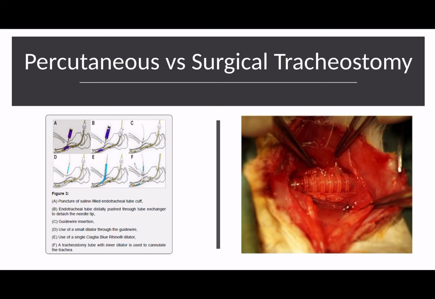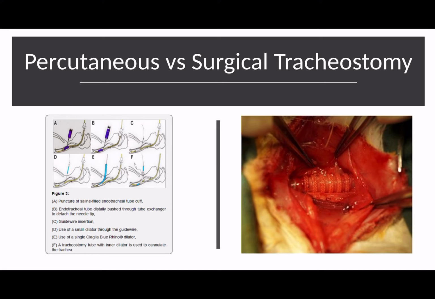Whereas with the surgical tracheostomy, you can still get the same situation. However, it's less likely that you're going to have problems with regards to the stoma itself closing up, just because the surgeons would have sutured a lot of the fascias out of the way to keep a nice open stoma.